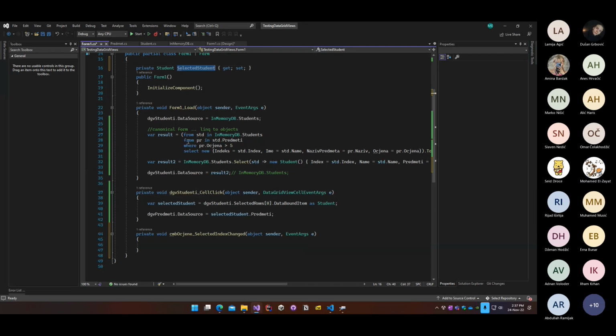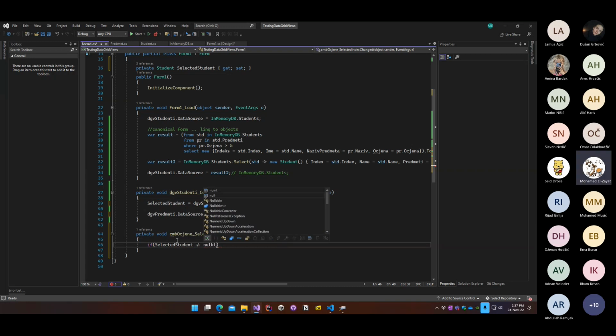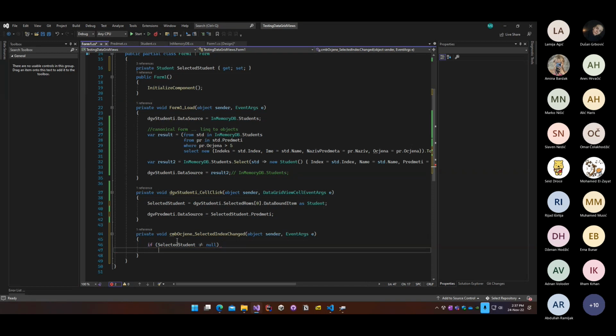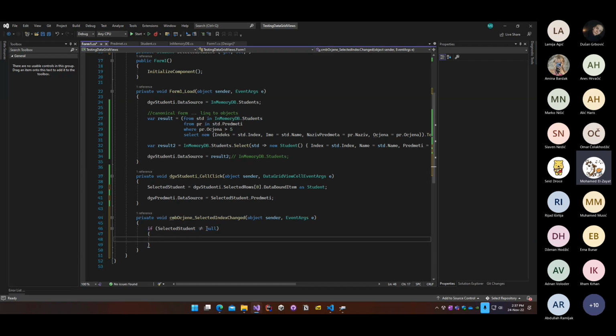Let's say so. I'll put him here. I don't need this. Put this guy here. And then here I can just simply say, from the selected student, if I have one, so if selected student doesn't equal null. So if I actually started the application, and somebody just filters immediately without selecting a student, you could simply check if it is not null.